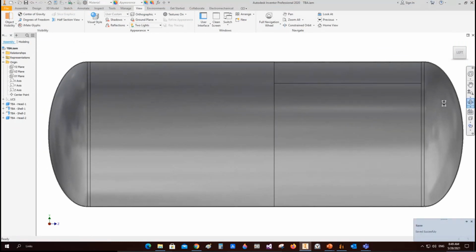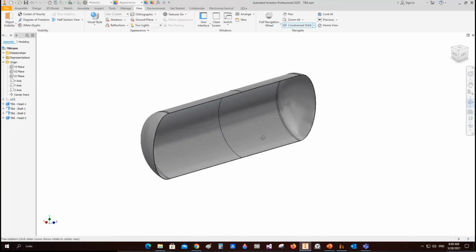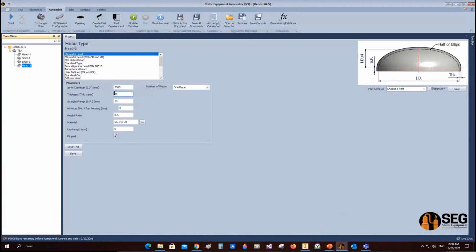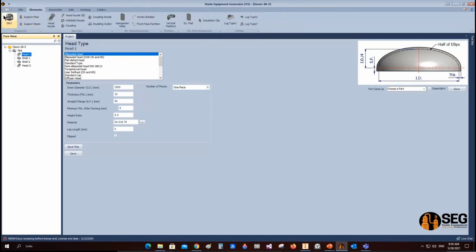like support skirt, support pipe, support beam, nozzles, nozzles with internal projection, weld ollet, coupling nozzle. The difference between coupling and coupling nozzle: a coupling is a coupling without any connections, but a coupling nozzle is a coupling you can add connections to, like adding a pipe after that, an elbow, etc. A stub outlet for the internal attachments like impingement baffle, vortex breaker, bus partition. For the head, you can add a platform, reinforced pads, insulation clips, lifting lugs with different types.